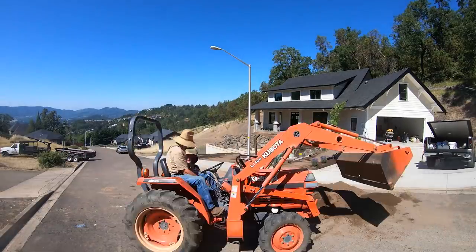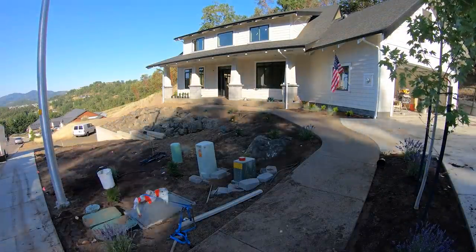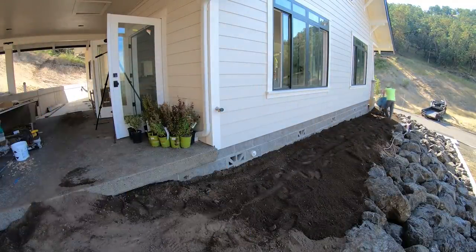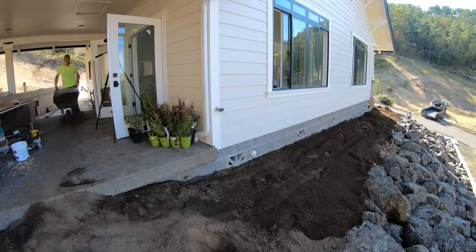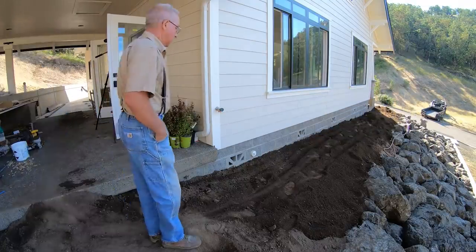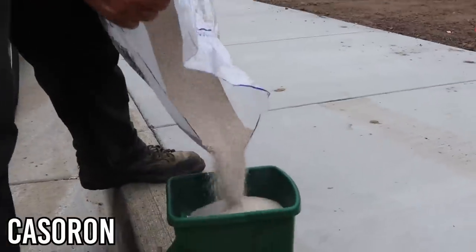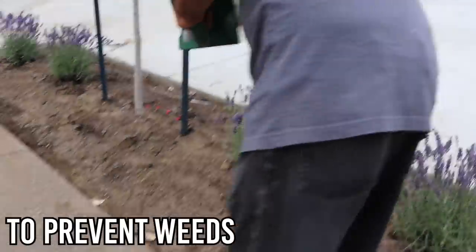On our house, though, the landscaping is a big part of the curb appeal of the project. And since we've been doing lots of work on this project anyway, we're taking care of the landscaping while we're at it. Now often, this part of the process will be subbed out just like any other subcontract. But having the right tools and equipment makes a job like this much more approachable. And fortunately, my dump trailer and my little tractor are just right for a job like this, and the only thing we had to rent was the trencher that you saw earlier.